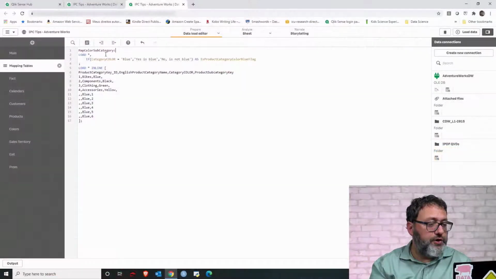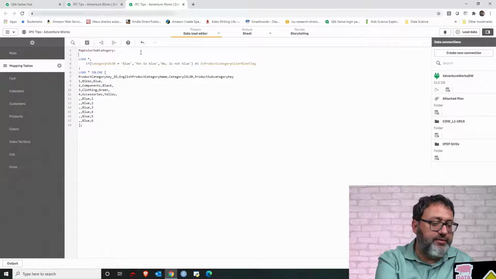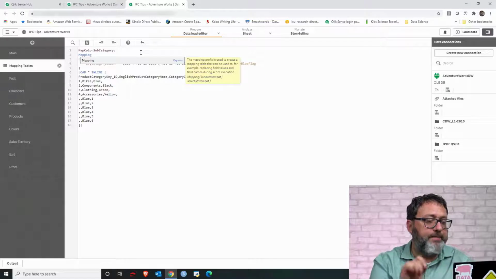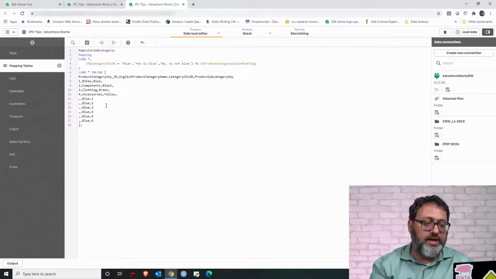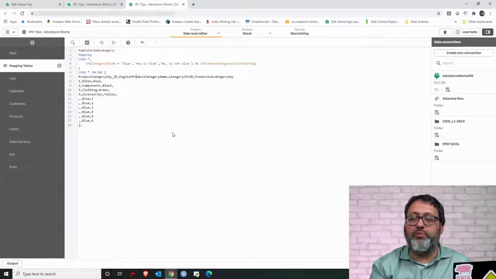The requirement number two is that you need a load prefix that indicates that's a mapping table. So right before the load statement, you need a prefix that indicates it's the mapping table, and that prefix is called mapping. So you type mapping, and that indicates to Qlik that's a mapping table. And we're going to see after reloading this how a mapping table works in the data model. And the third requirement is that you can only have 2 fields in the mapping table. And not only that, the order of the fields matter.